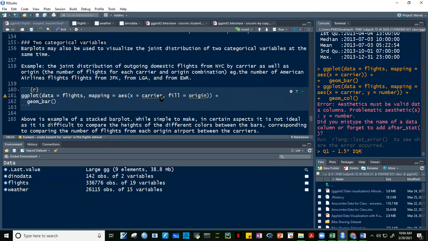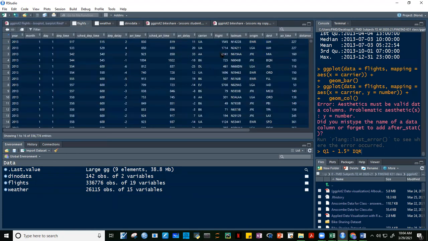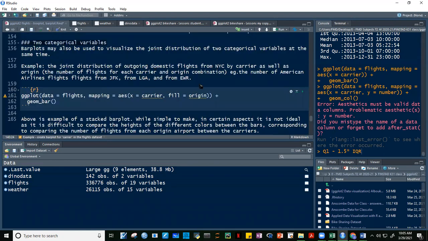You have X as a carrier, and you have here origin. Now take note, si origin, guys, character din yan. So we have carrier here, and the origin is here. So parehong categorical variables yan. Now pwede natin makita yung relationship nila, yung joint distribution nila. So let's plot this.